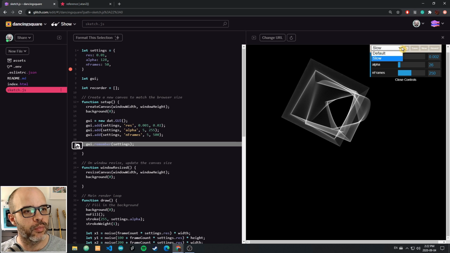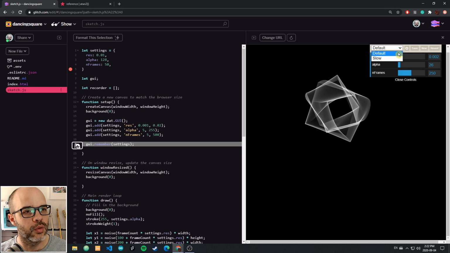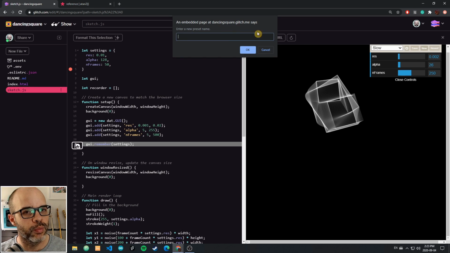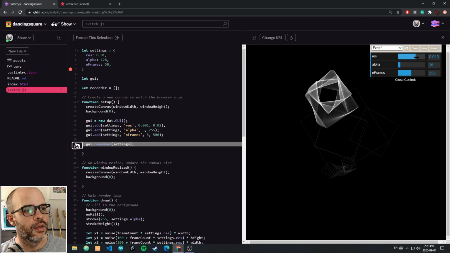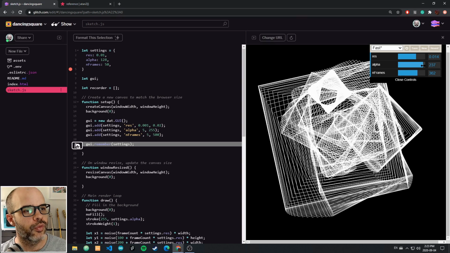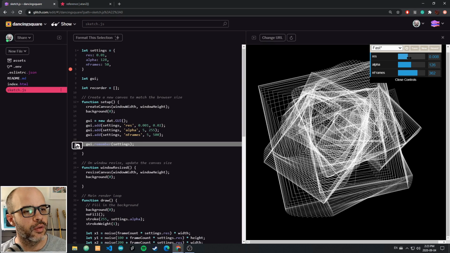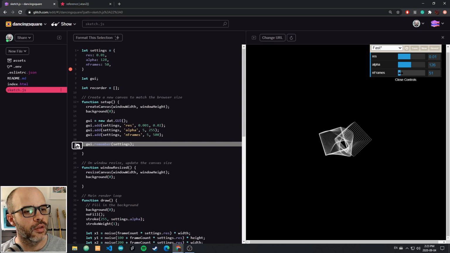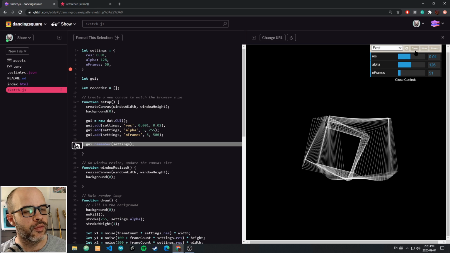We're going to save that preset, right? So now I can make a new preset if I want. I'm going to call it fast. Maybe this one has more frames and it's moving more quickly through the noise space. We're going to save that one.